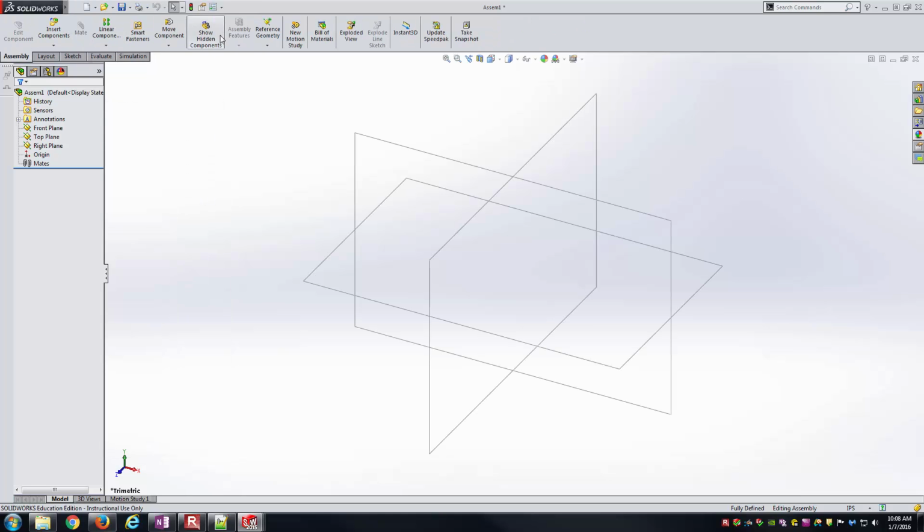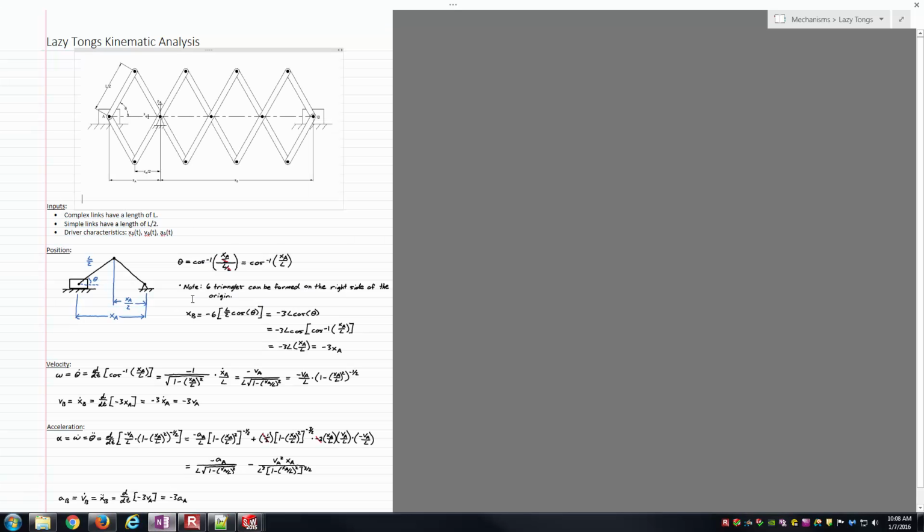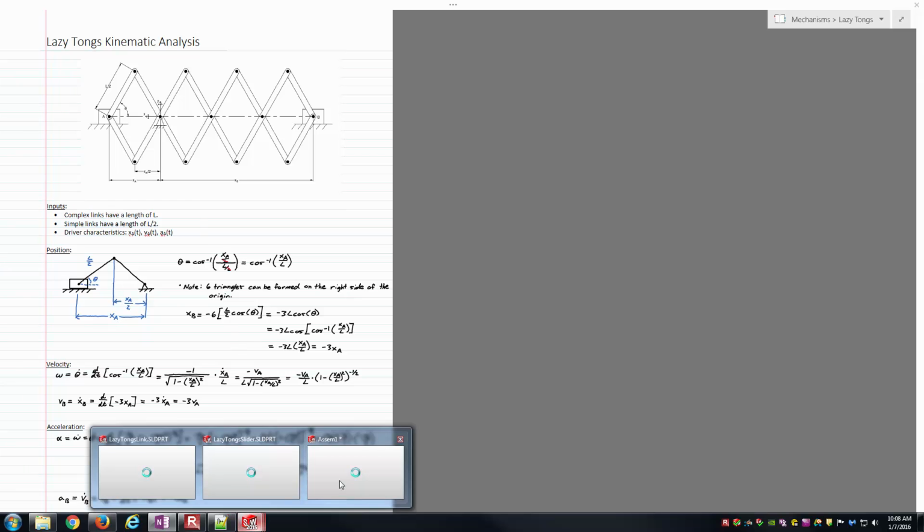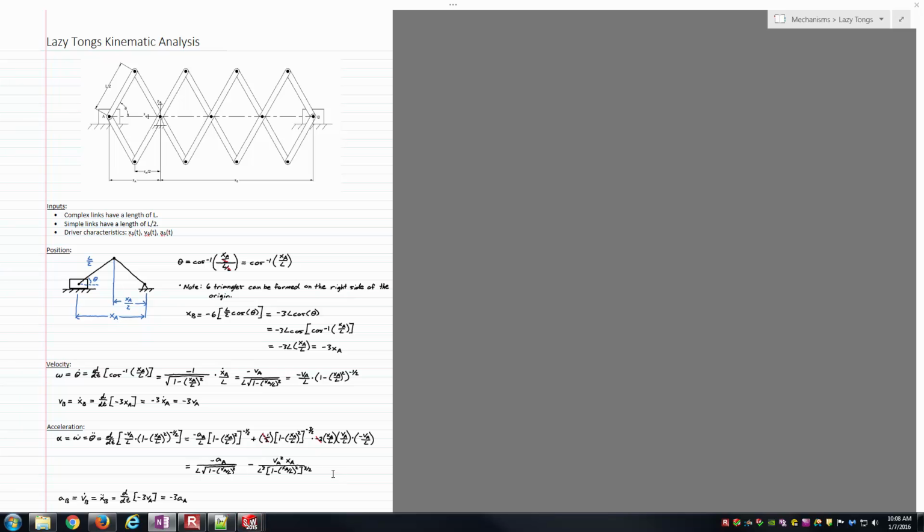One thing I'm going to do before I bring any parts into this assembly is create the fixed axis that I'm going to be basically building my model about. This fixed axis is right where the origin is in the diagram you're seeing on the screen now. You've got this fixed pin connection, where the pin connection doesn't translate at all and everything's built around it. How am I going to do that in SolidWorks? Well, it's fairly easy. I don't really have to create much in the way of extra geometry to facilitate that.